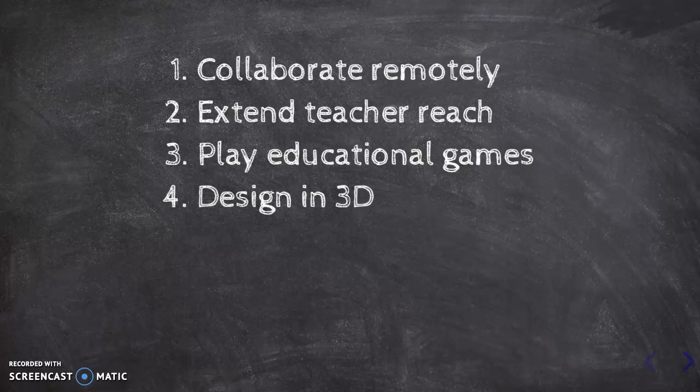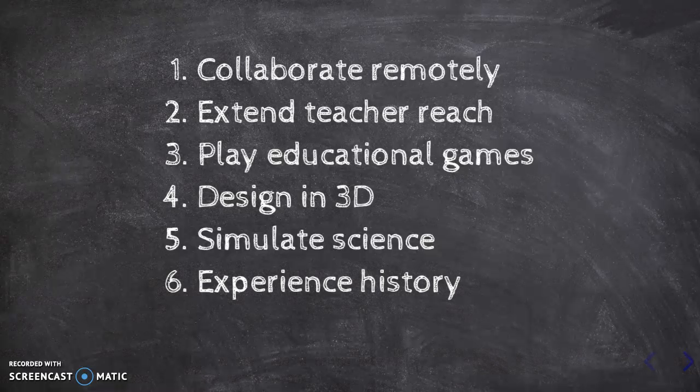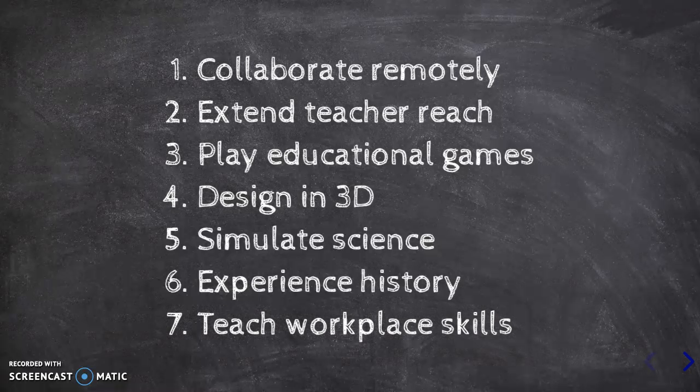Students in classrooms or maker spaces could complete a design project in 3D and then maybe print it using a 3D printer. Holograms could allow students to conduct science experiments that would be too dangerous, too expensive, or too difficult to perform in real life. Students could go on immersive virtual field trips. And then, taking current tech education to the 21st century, holograms could train students how to do job-related tasks in different vocational fields.